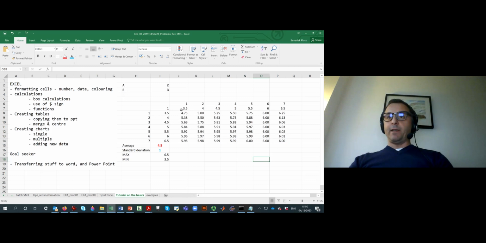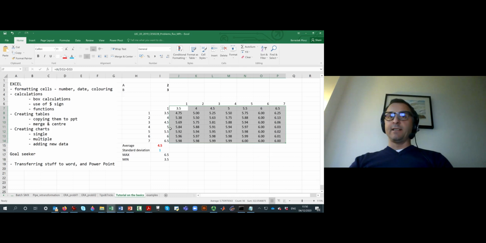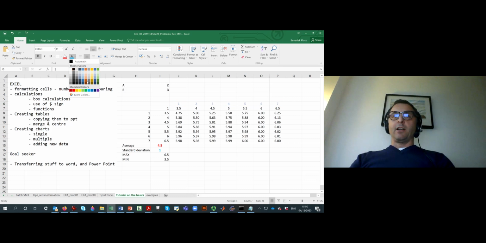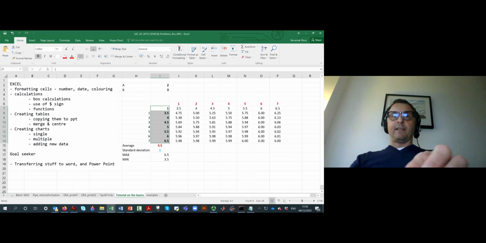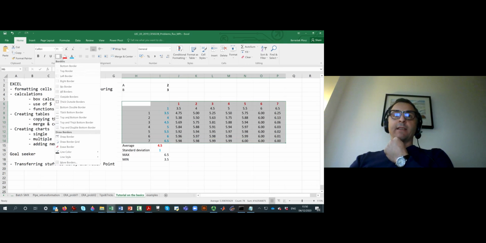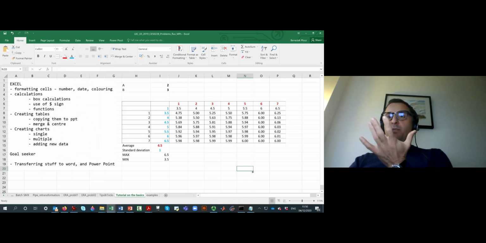You can also put them in the center of the cells by clicking here. You can make these go to center. You can also make them bold, large, colored. So I will just make these bold and make this blue. Okay, why not? Then what else can we do? We can also make a mesh around them. For the mesh, it's here, super easy. Just put all borders there. There you go. They are all bordered.